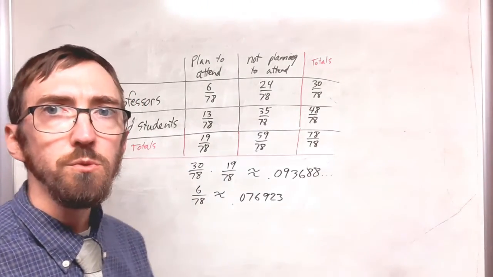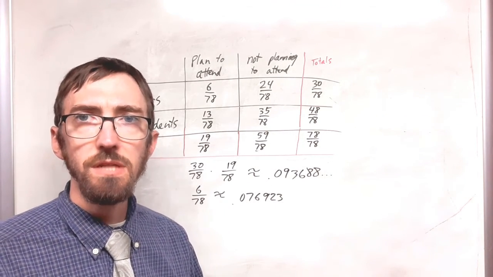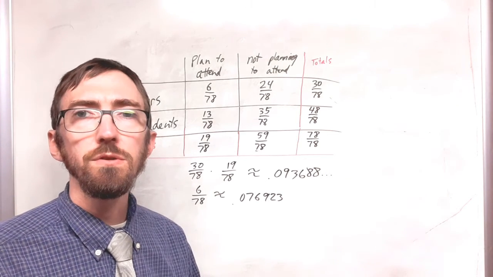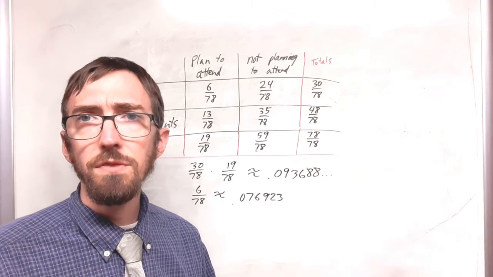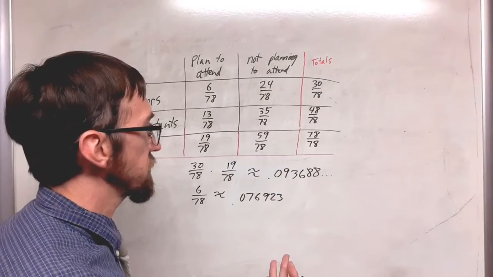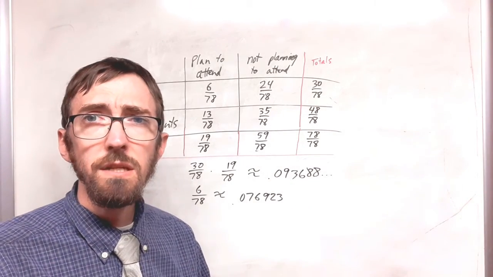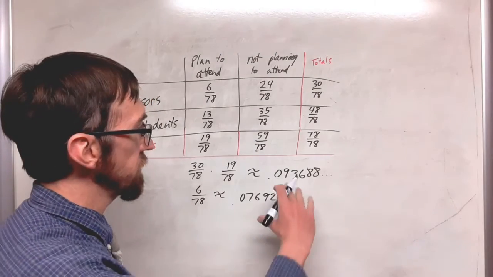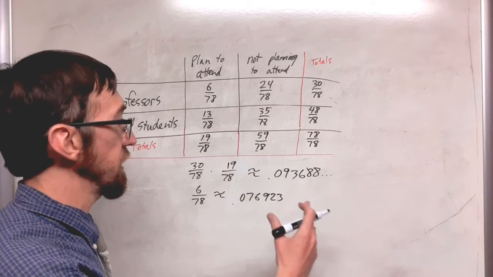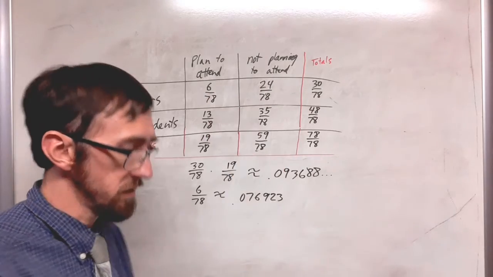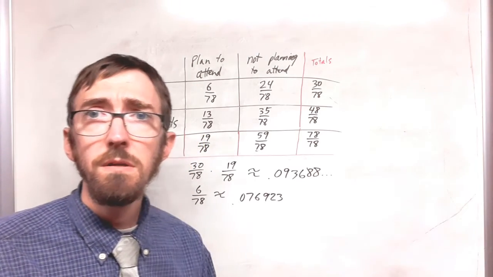In a question like this, you would want a better statistical test to be done so that you know that your results are statistically significant. You'd probably want to do a hypothesis test. To answer this question, if you're going to strictly look at the numbers without assuming that there's any kind of error in here, they don't match. This is independent. Since they don't match, we would say this is not independent, which means it is dependent. So we would say that attendance is dependent on being a professor.